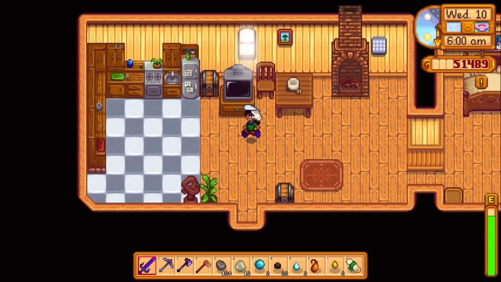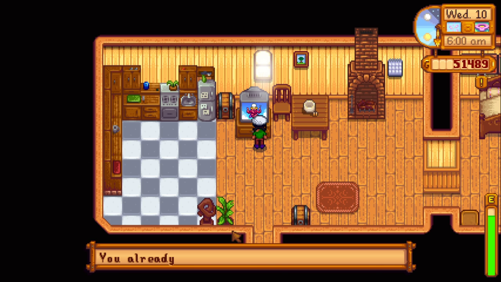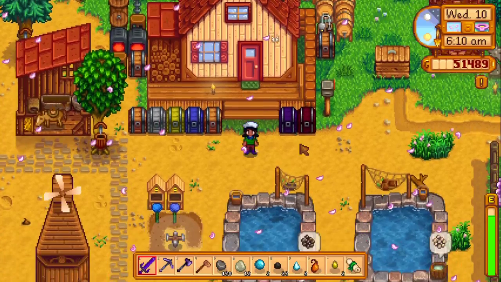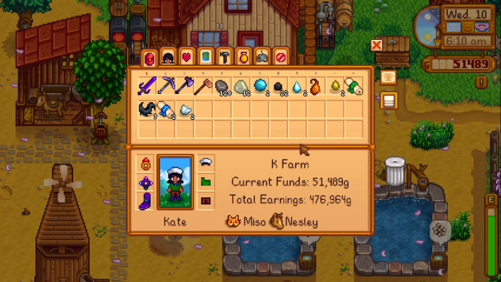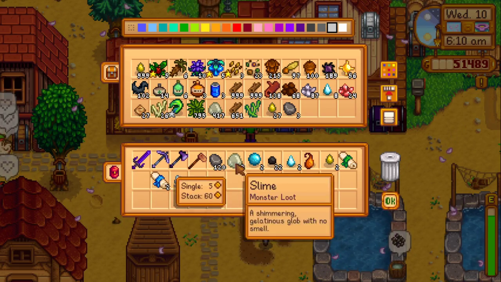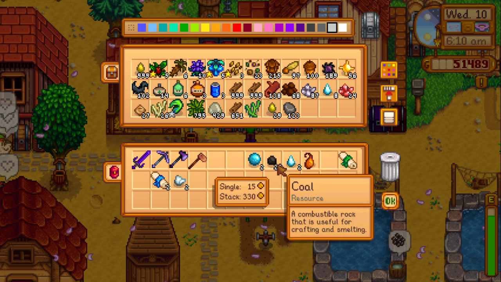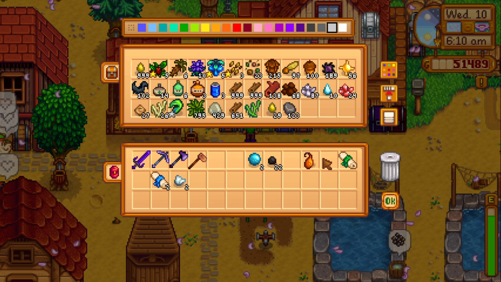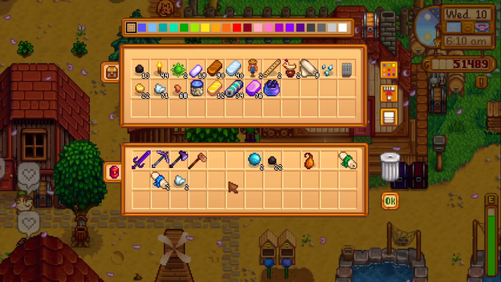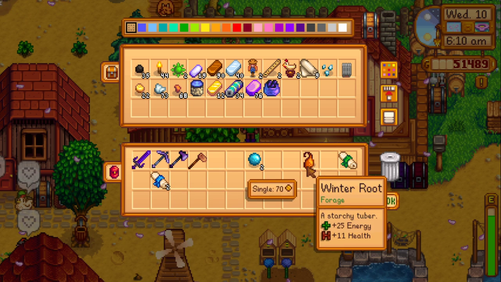Hey, we got enough money, just not enough hardwood. Plum pudding. Yeah, I already know how to cook it. Oh, we're gonna get more caviar. And more fish, too. Okay, 123. Yeah, we're keeping those. These dwarf scrolls, though. Let me place this here, we're gonna need it. Yep, that too.